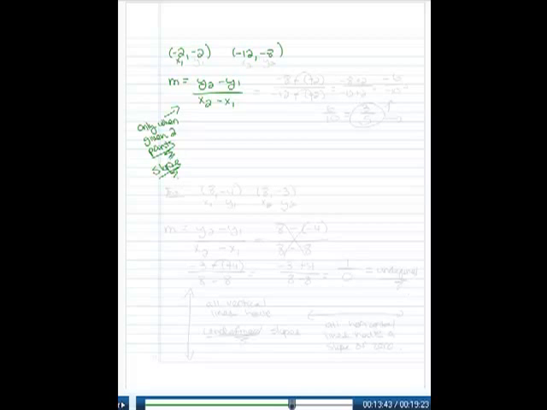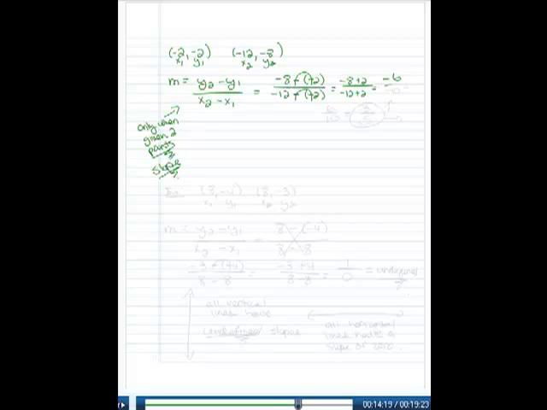So again, I'm labeling. I have my first x and my first y, my second x, my second y. I'm going to plug it in appropriately. So I have negative 8, minus sign in the formula, and y1 is negative 2, divided by x2, which is negative 12, minus sign in the formula, x1, which also happens to be negative. So you're going to see that this negative makes this negative a plus, so it's really negative 8 plus 2, divided by, again, this negative makes this negative a plus, so it's negative 12 plus 2.